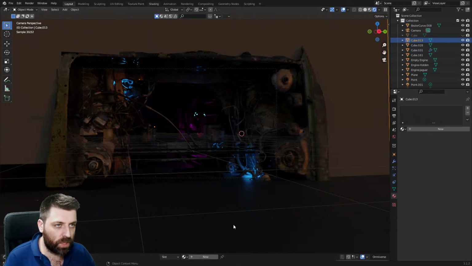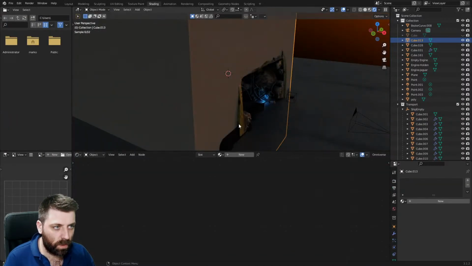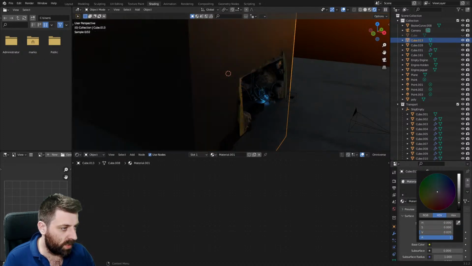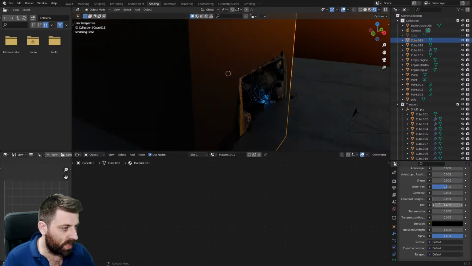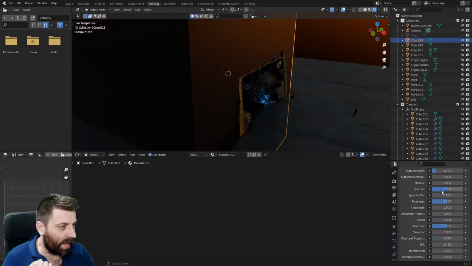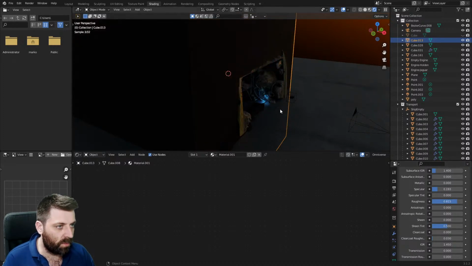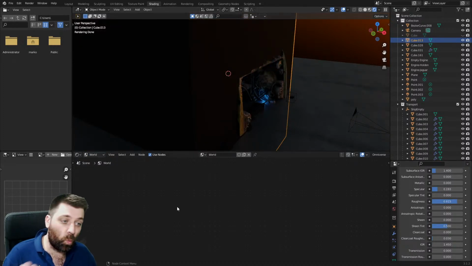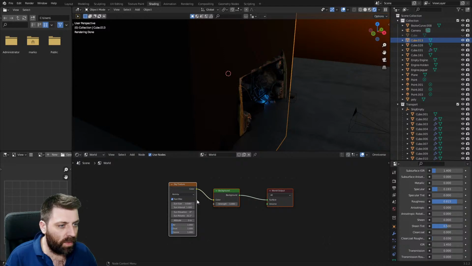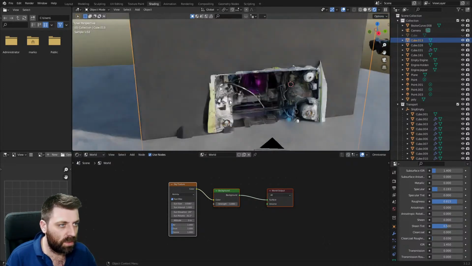So now if we come into shading, let's go. Actually, I will make this material probably dark and bring down the specular on that and bring the roughness up. Let's come into the world. And then what we're going to do is we're going to bring up the sun again to maybe 20%.